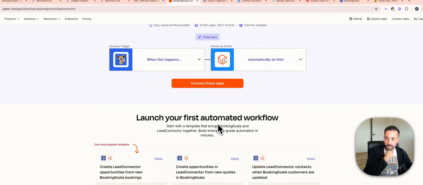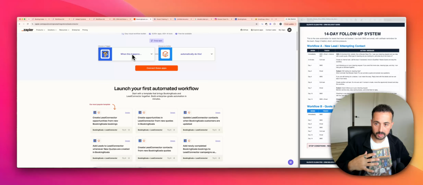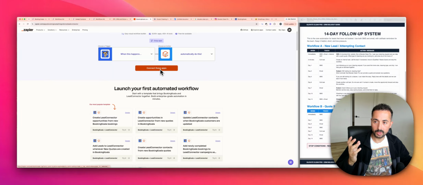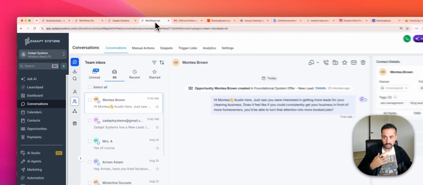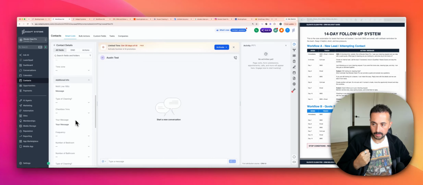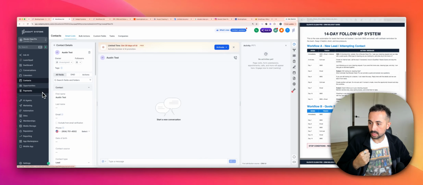Zapier. So for example, Zapier is kind of the glue between obviously your scheduling system and GoHighLevel. So what you can do is Zapier, new quote gets created, and it'll automatically push the contact into the new pipeline as the quote sent pipeline, and that triggers everything else. The only thing is, once you get their quote link, because you create the new quote on BookingKoala, it gives you a link. You would just have to come into here and plug it into here, so it's on that contact.